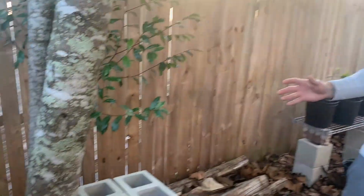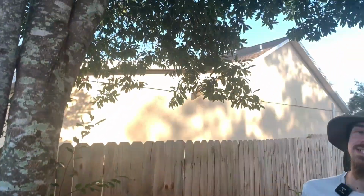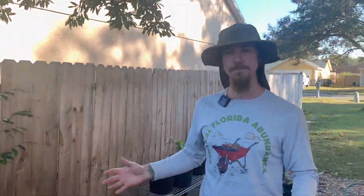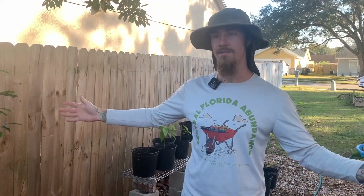So there's this corner spot here, never really gets any direct sunlight. It's underneath this tree with a very dense canopy. And so keeping it here is going to protect it from the harsher elements. We're also surrounded by fencing and a solid wall, so there's not going to be a lot of heavy winds passing through here.